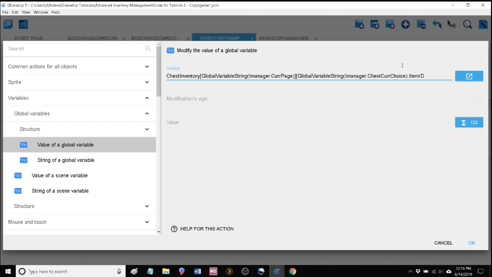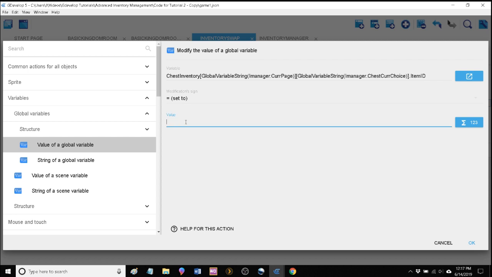Sorry. Whew. All right. Global variable string iManager dot chest current choice. That's right. Close the bracket here. Dot item ID. I believe that is correct.